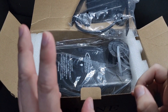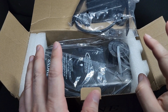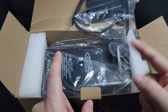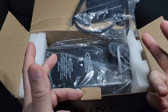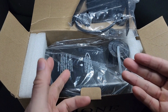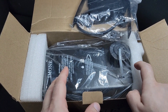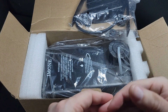Update: the fog machine works fine as far as the fog goes. The LEDs, however, suck — I don't recommend them. The LED only runs a demo cycle. Once you click the on button it just plays through about a minute of different lights and then shuts off automatically. You can't keep the lights on, you can't program them, you can't set anything. The only way to get lights is to stand next to the machine and keep clicking it on and off. I'll put a link to a better one below.